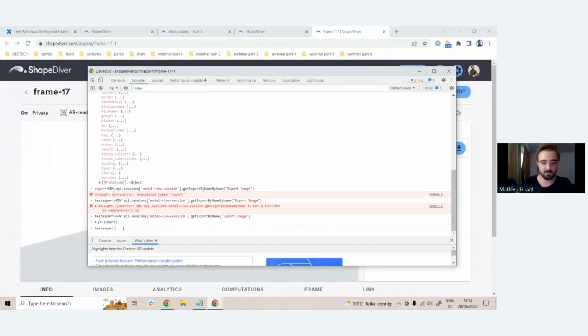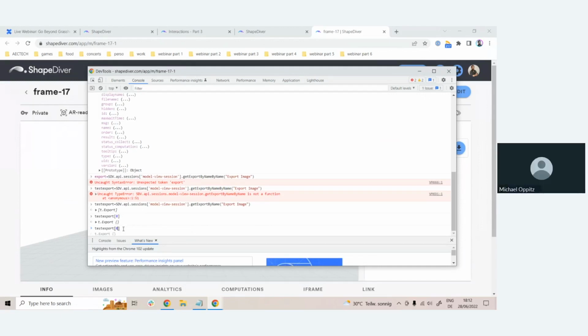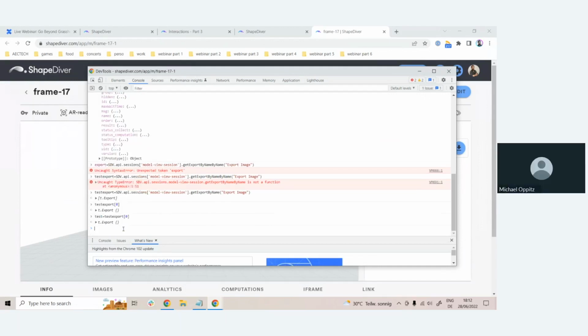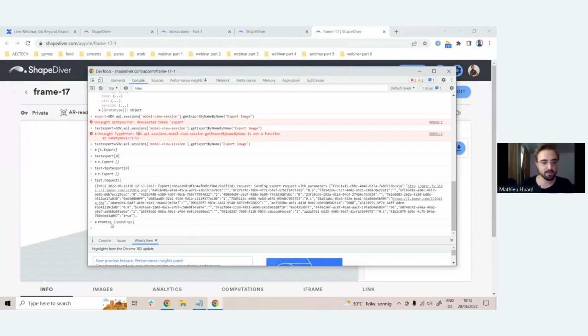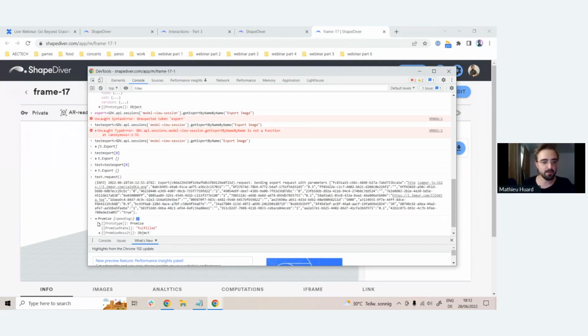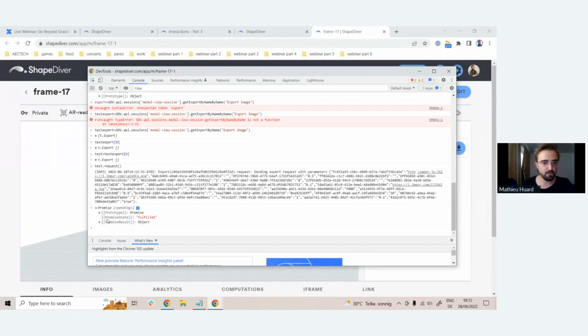All right, let's export dot, and then you should have request. Okay, here we go. Just what I wanted to show. In terms of the API, the request is a promise, so it returns when it's fulfilled.